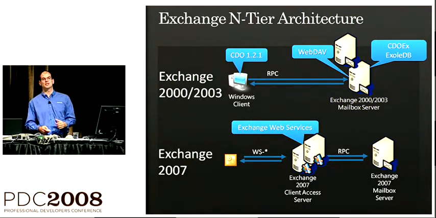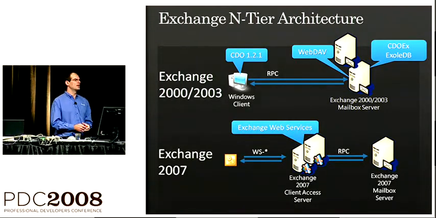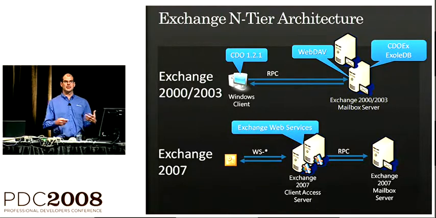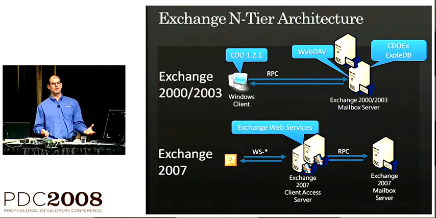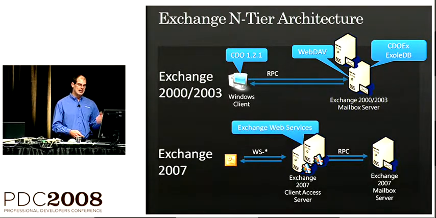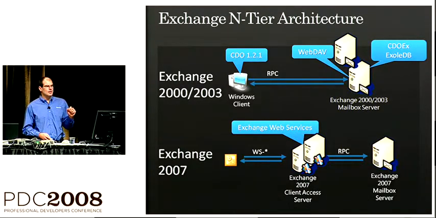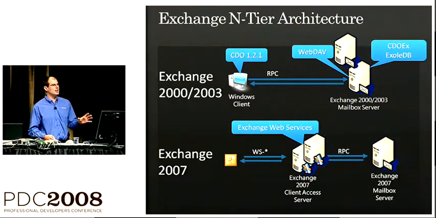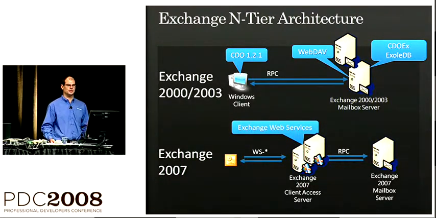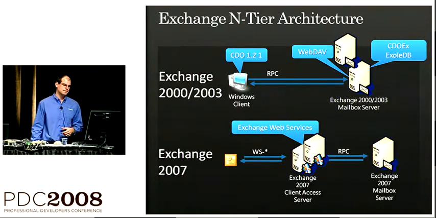So we would have to dual invest in APIs, and the APIs never seemed to keep up with Outlook. Now with Exchange 2007 and Outlook 2007, new features like the Outlook Availability Service, which is a very rich view into free busy information, now use our web services. The Outlook Out of Office Assistant now uses our web services. So you as a developer can use those same APIs that Outlook uses.